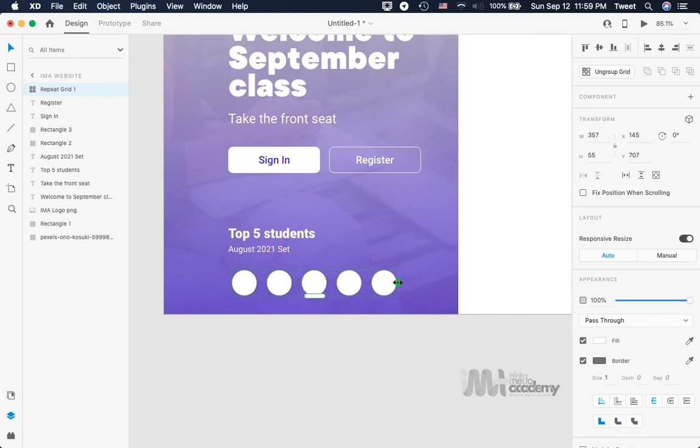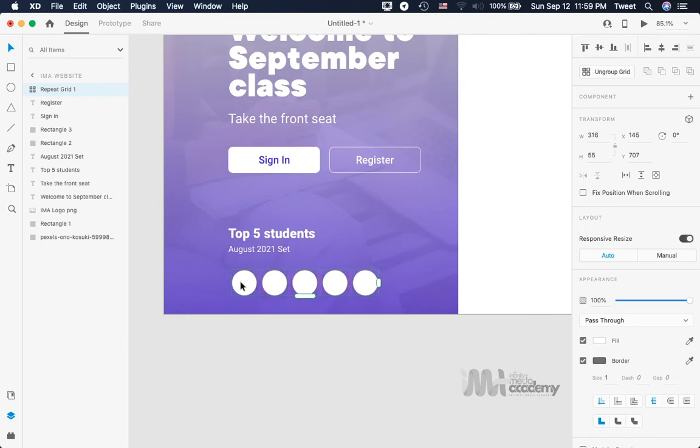So in this case, we want to have 5 instances of this shape, and I'm also going to make sure that the spacing between the shapes is 10 pixels. So to do that, make sure you hover your mouse on the repeated shapes that you already have, and then on this pink color you can see now, click and then drag to either increase the spacing or reduce the spacing. So we are going to have a 10 pixel spacing just like this.